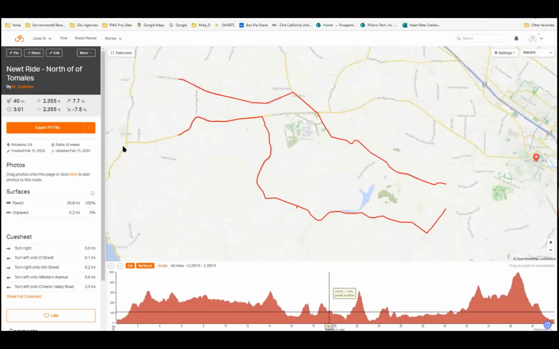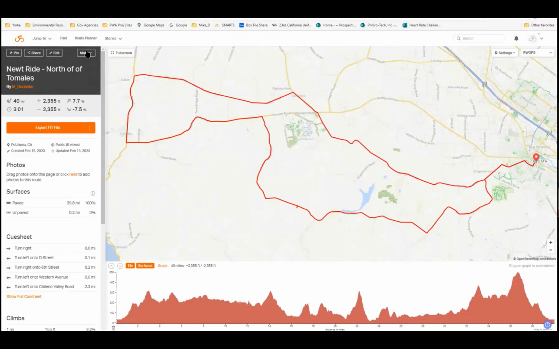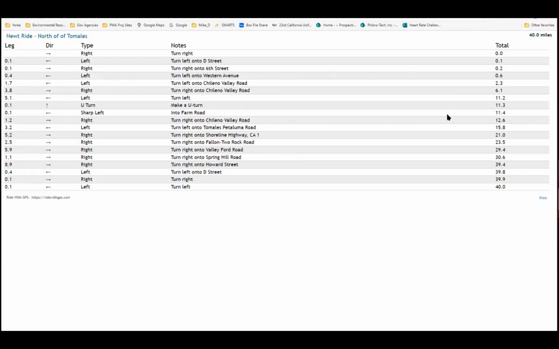And then again, you can save it to your Garmin or download it. The other thing that you can do, from this More button up here, is print a cue sheet. Sometimes it's helpful to have a cue sheet available for people.